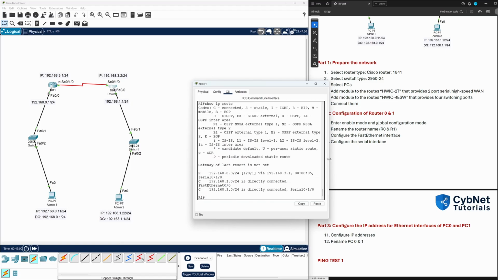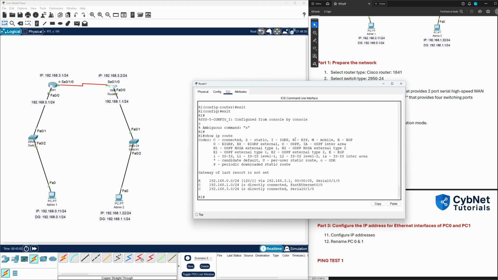So you can see the RIP route here. The R is for RIP. The R here shows it connects to the other network 0.0, this one, via 3.1, this one.